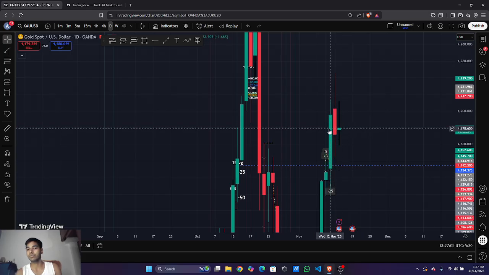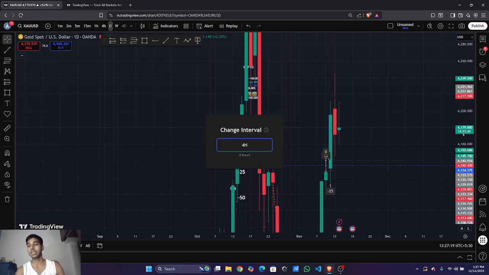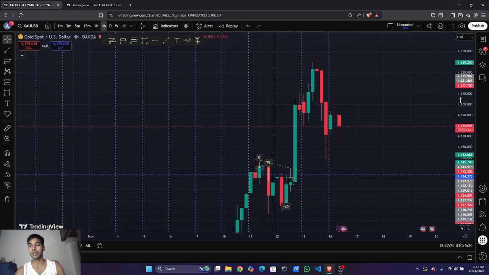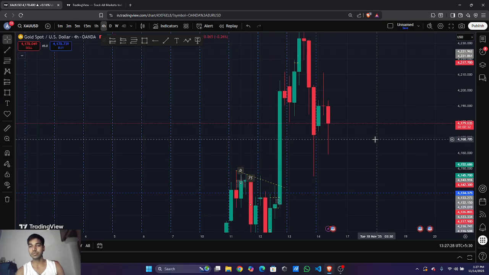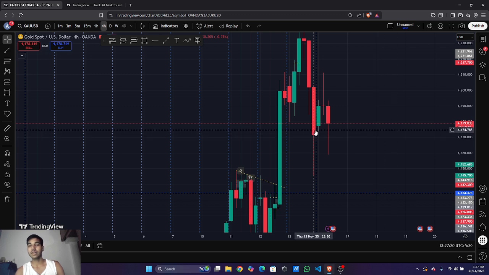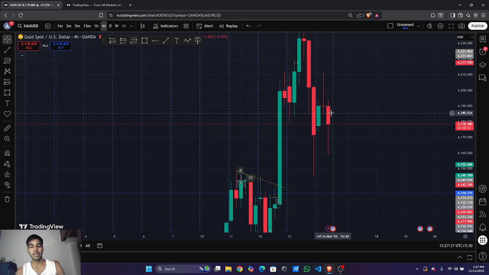Daily candle is really looking bad because the opening and closing price are the same. Yes, it's true that we still have 14 hours. This concept gets stronger the closer we get to the session closing. If it was like this in the New York session, then it's a very bad sign and you should not trade that pair. In 4 hour, it's going nowhere. It went up, down. It's in the middle, like we saw in the daily candle.